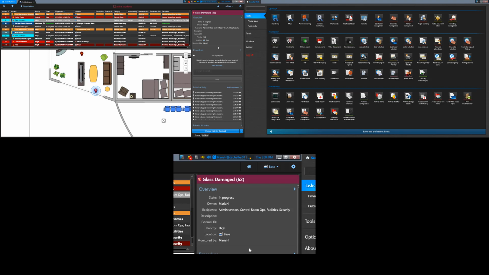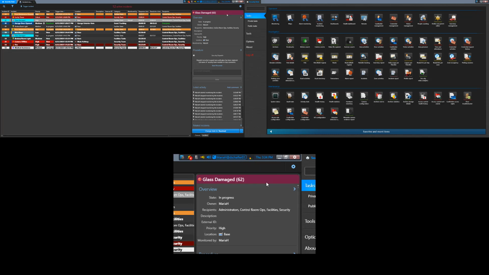Now, going back to my example, I have my main monitor on the left here, and I have a second security desk window running on the right, waiting for a task to run. This is still all the same security desk application running, but it's running in 2 windows. On the left side is where I do most of my work, so I want to have my list and details pane there. In my incident monitoring task, I'm going to click on the setup icon and select List Only and keep the Show Incident Details pane selected.